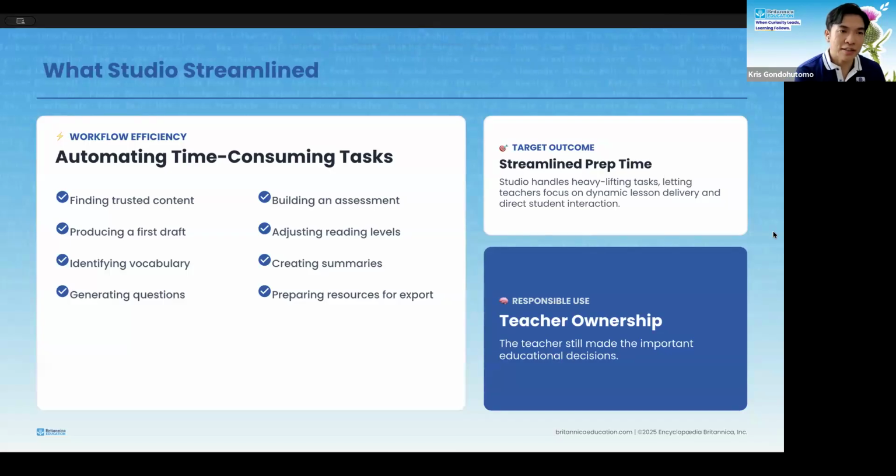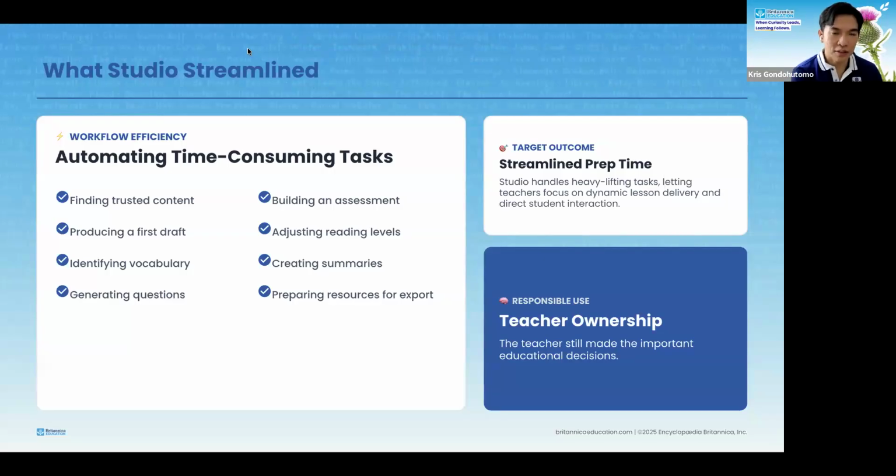Yeah, so I guess that's very interesting to be able to see how to do prompting, like what you have already shown us, and it's always very interesting to see what Britannica Studio can deliver. Even though I have already been exposed to Britannica Studio for a few months now, I keep learning new things that we can do with it.